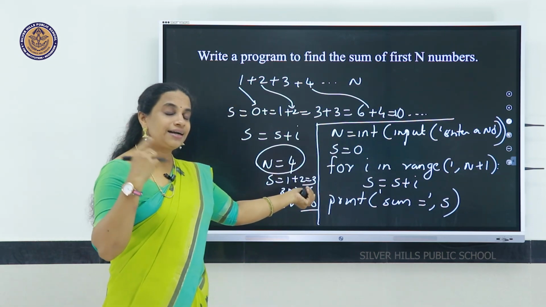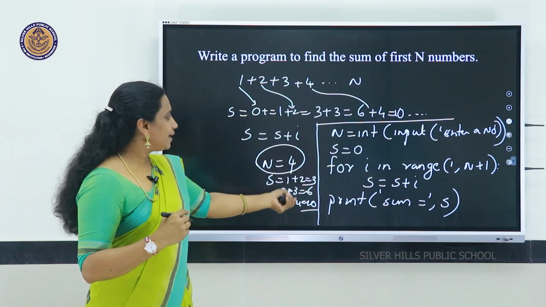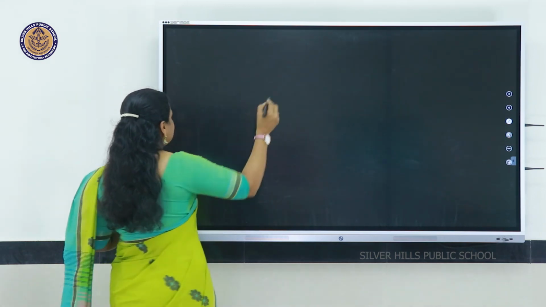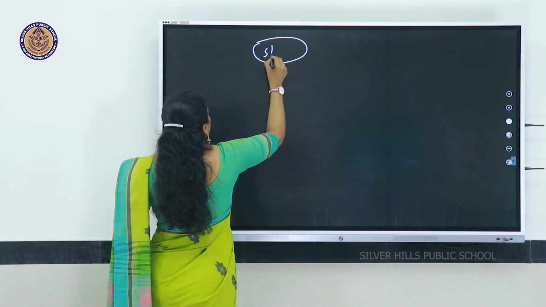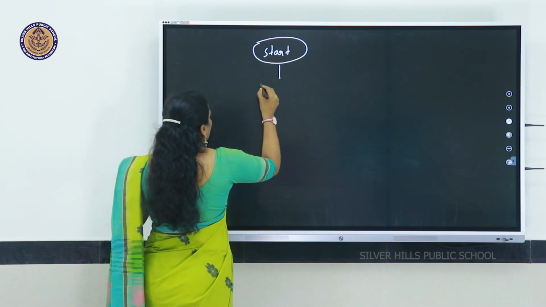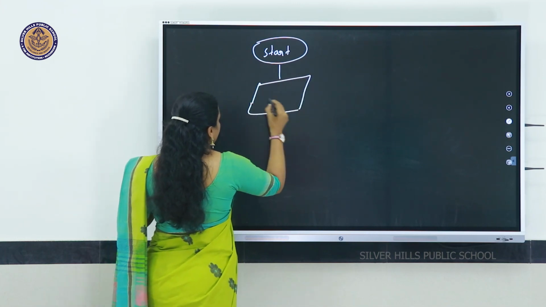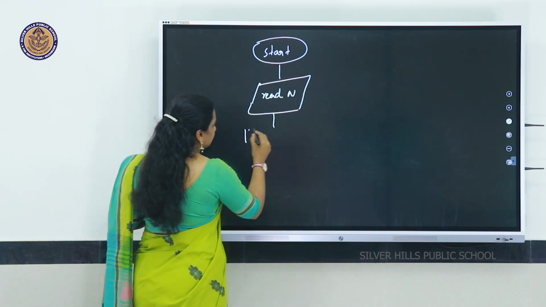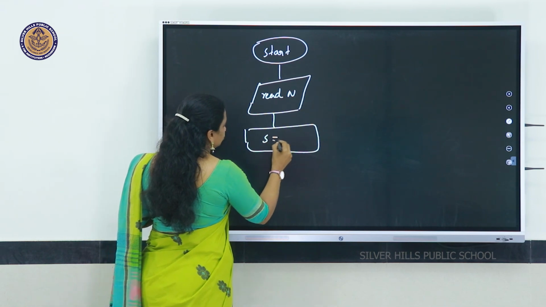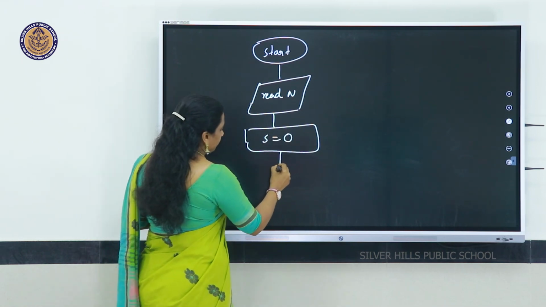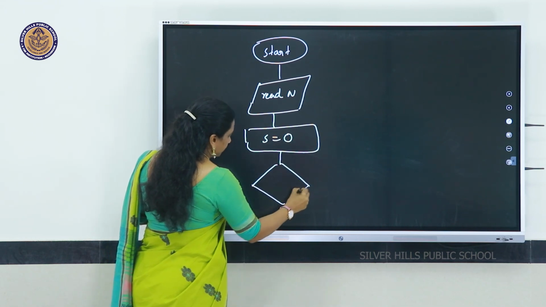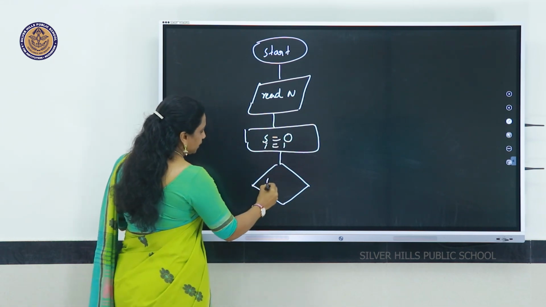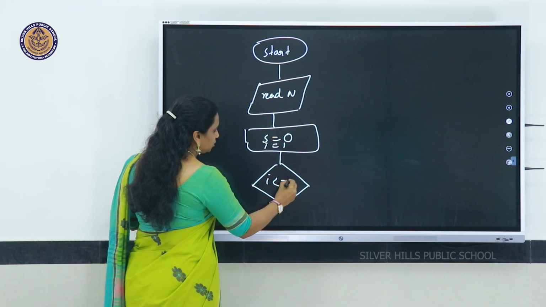Now, let us see how we can draw the flow chart. In part 1, we had learned about the flow chart. Now, how we can draw a flow chart for looping constructs, that is for the for loop. Very simple. First, we start with the start symbol. Then you can ask for the value of n, that is read or input n. Then you can have an initialization step. You can make sum is equal to 0. Then you can have a control variable, that is I is equal to 1. Then you can check whether the value of I is less than or equal to n.